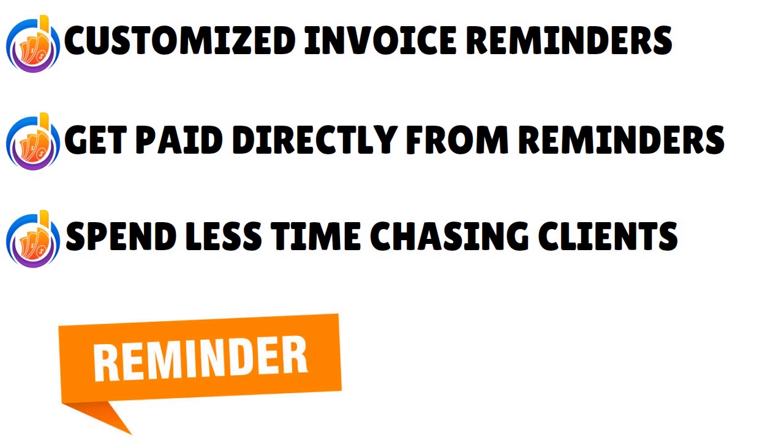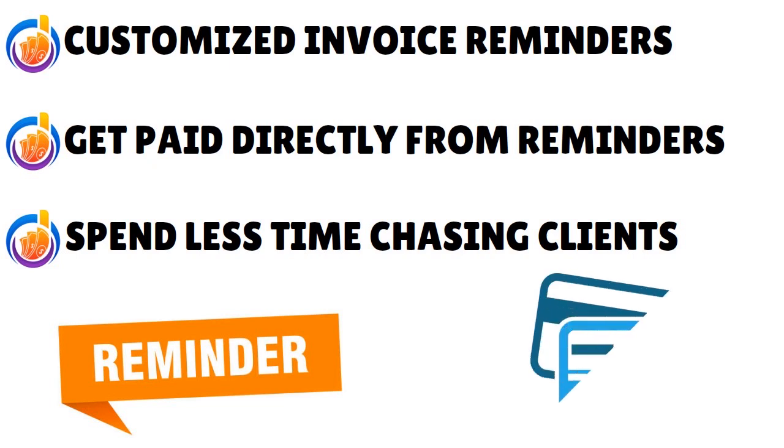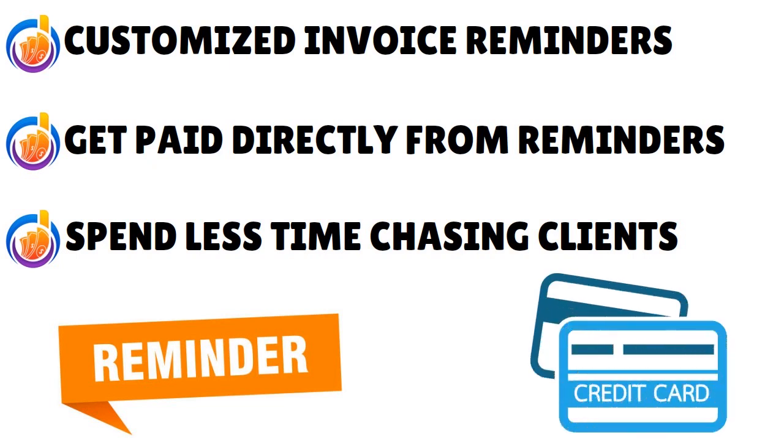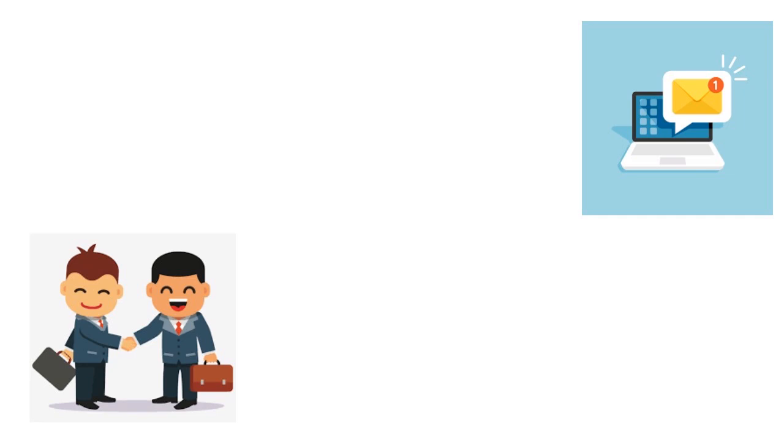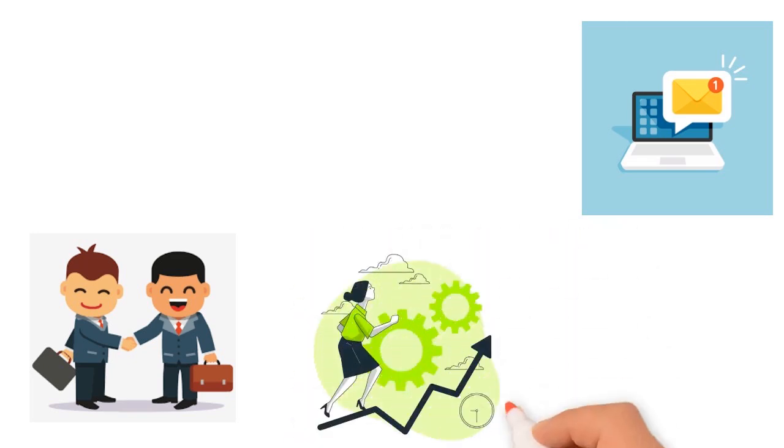You're also able to get paid directly, so you can seamlessly accept credit cards and ACH payments directly from the email reminders you send through Invoice Sherpa. And when you spend less time chasing clients, this saves you a lot of time. Calling customers to ask for outstanding payments takes time and is uncomfortable for everyone. And automated reminders are more efficient and reduce awkward reminder calls. So that's really great.